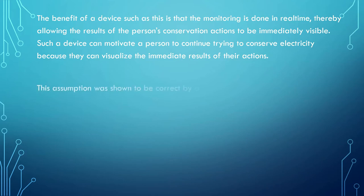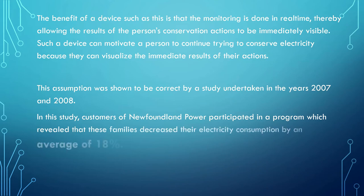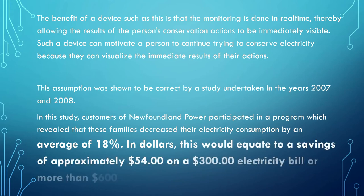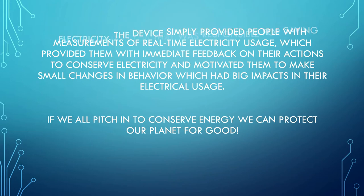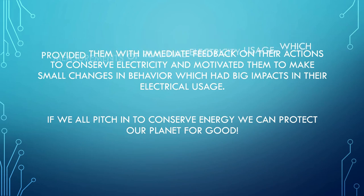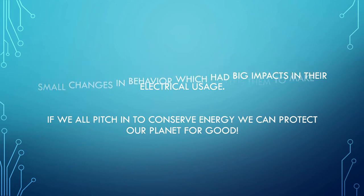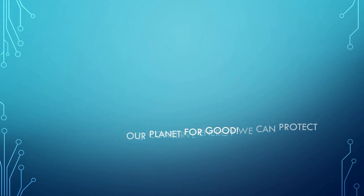In 2007 and 2008, some families participated in a program where they used this device on a regular basis and cut down on their electricity bill quite a lot. This goes to show that just by being a bit mindful of our consumption of electricity, we can reduce it quite significantly. This device does not reduce the bill by itself — it is only there to show us what small differences can amount to, and how changing our lifestyle and attitude in using electricity more wisely can save money and help protect the environment.